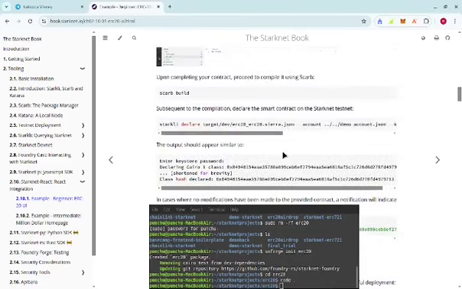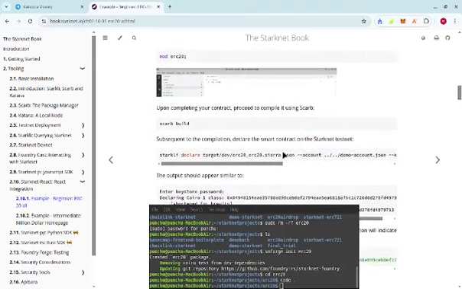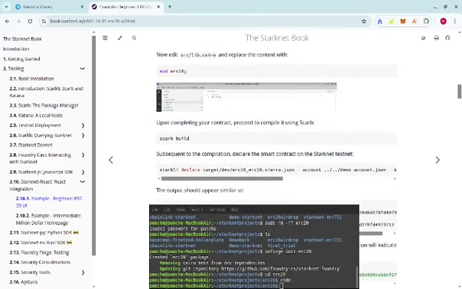Then as well we have to declare in our lib.cairo, because the lib.cairo is the driving file of this whole project structure.